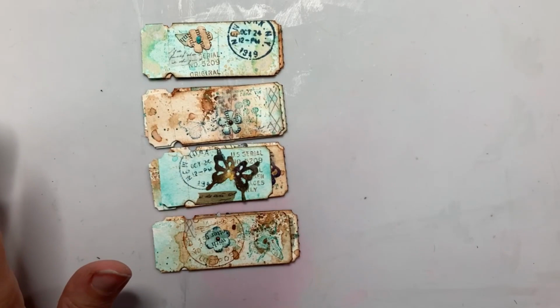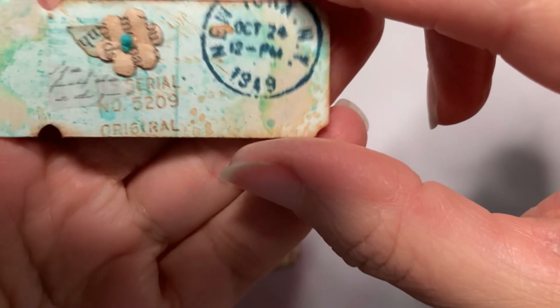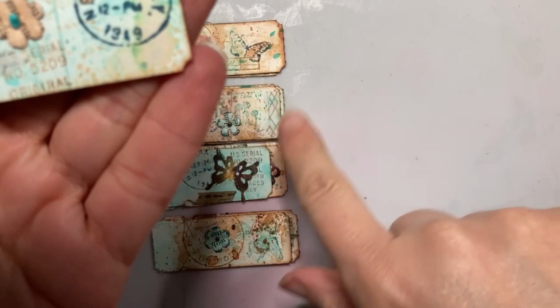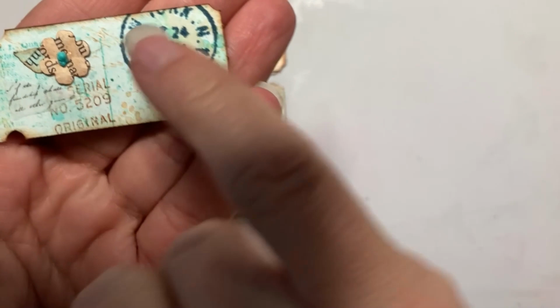So I went ahead and finished up the tickets off camera. And so I'm going to show you what I did for each one. I went around and inked all of the edges using Vintage Photo, I think. And for this one, you can see I used a little bit of washi tape, and I die cut a bunch of flowers from book paper and then inked them according to whichever one they were going on. So this one was inked with a tea dye, and then the leaf I think was inked with Salvaged Patina and some tea dye.